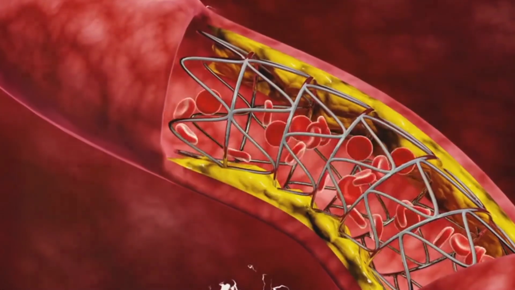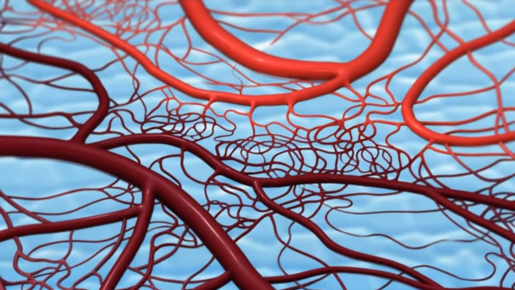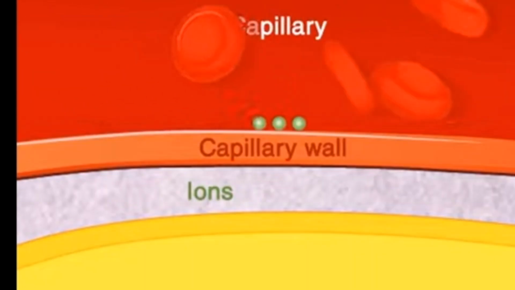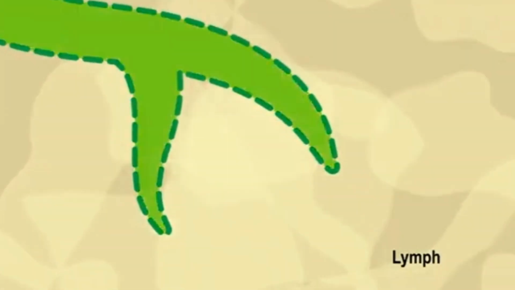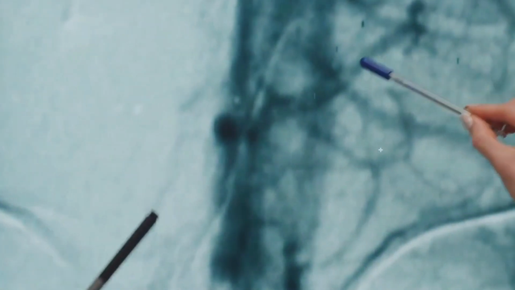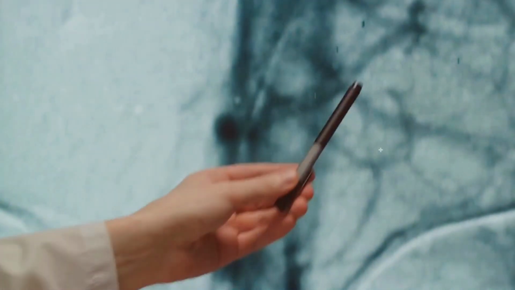This video is on microcirculation and the lymphatic system. Today we'll explore how blood moves through capillary beds, how substances cross the capillary walls, and how excess fluid is managed by the lymphatic system. We'll also dive into the Starling forces that regulate fluid exchange and the causes of edema.